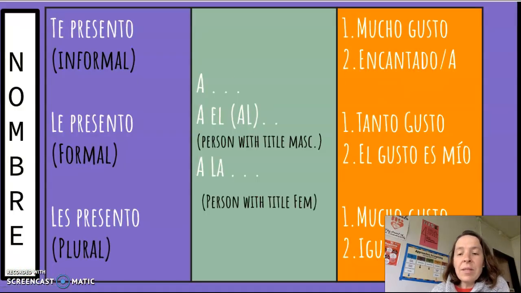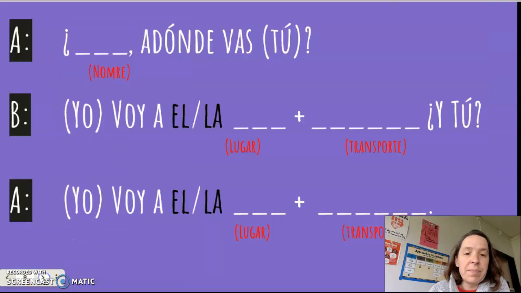Okay, I want you at this point to be able to introduce friends to each other and do this without looking at the screen. So practice enough where you feel comfortable saying, Luis, te presento a Mario, no? And then they would respond. So make sure you're familiar with introducing two people to each other, and also if you are introduced, how do you respond over here, naranja? The same goes for this.